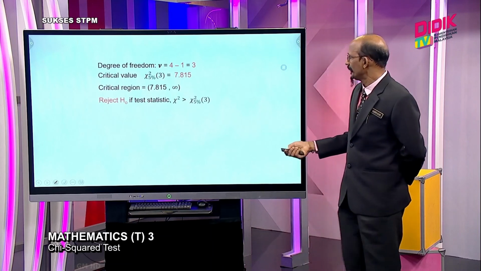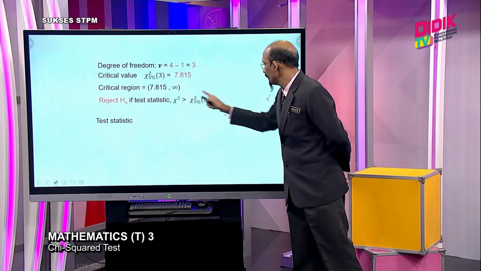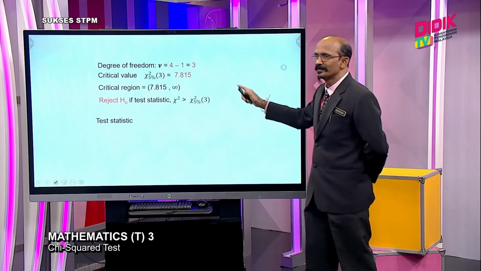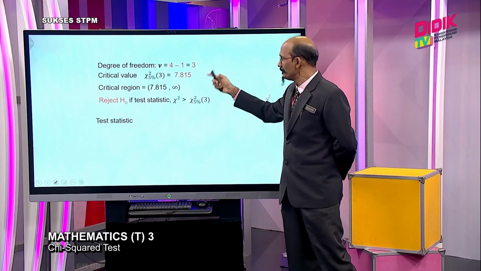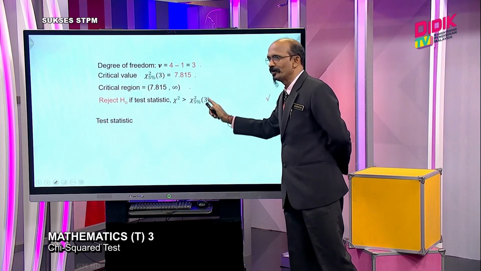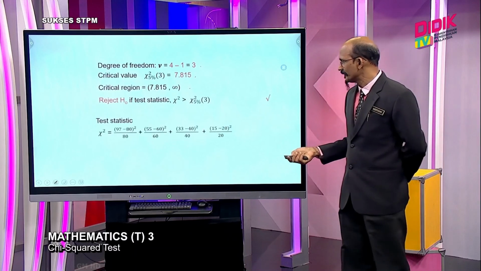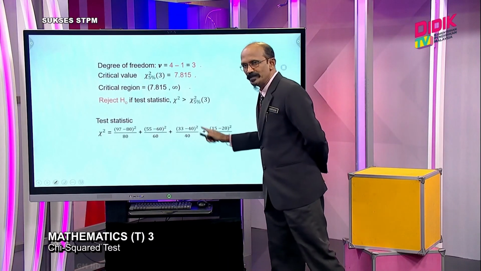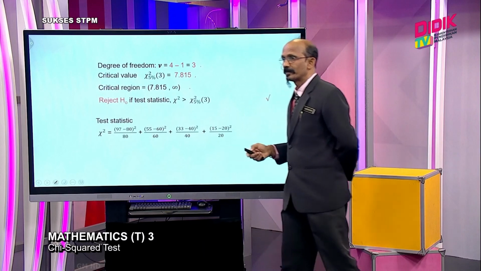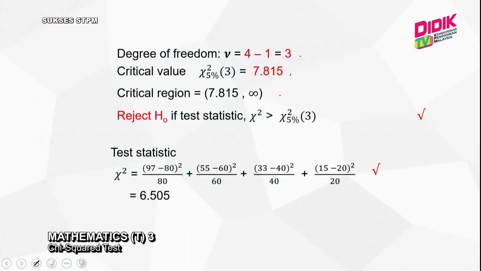If you notice, for this lot of things you get only 1 mark. Where the mark is given depends on the situation. Maybe they can give it here, or here, or only if everything is correct then you get this 1 mark. Then we calculate the test statistic using the formula. Using this formula is much easier. We get the answer 6.505. So that finishes our calculation part.